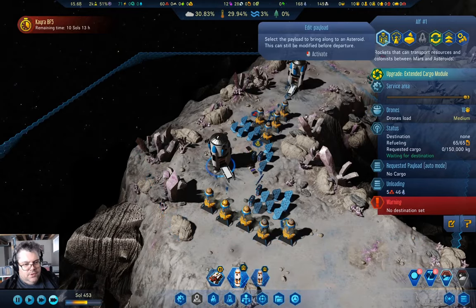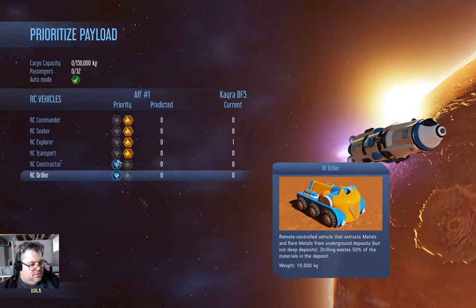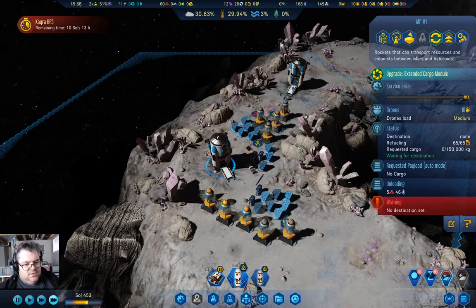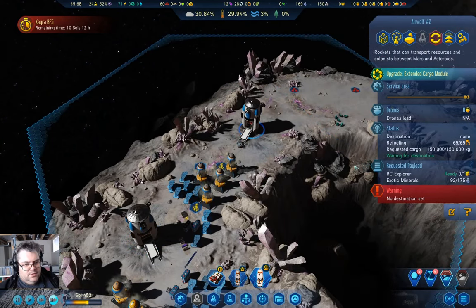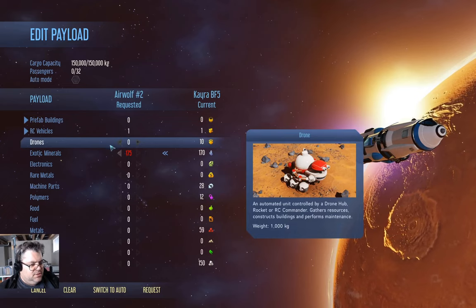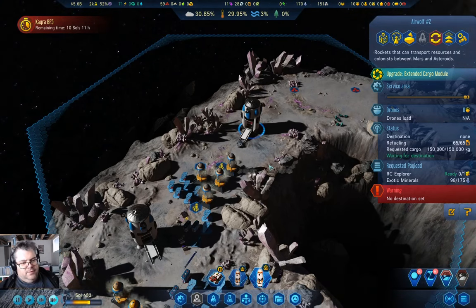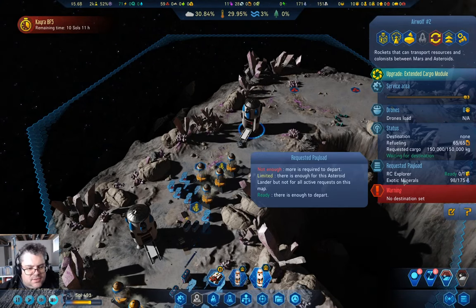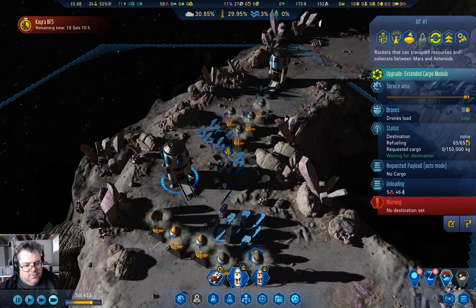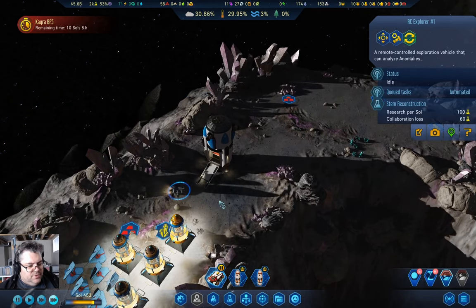Here, we're gonna go in here, RC vehicles. Back, request. Okay. Right, so this is gonna be, yeah, okay. Right. Now we got 98 of 175 on there. We've got more stuff. You can just go over there and be out of the way.